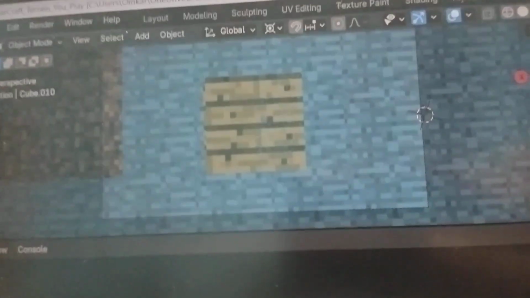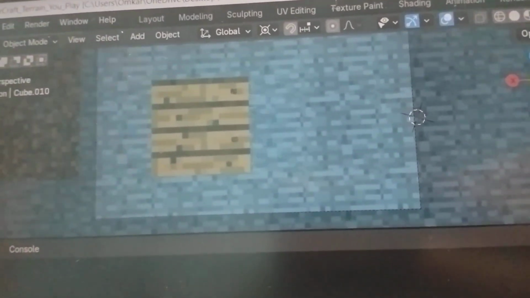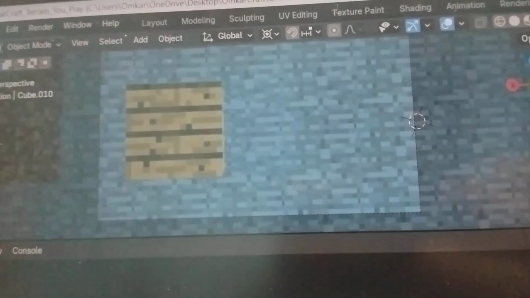So we'll build it here like this. This hologram cube actually helps a lot while building. That feature is nice. We'll put it here.